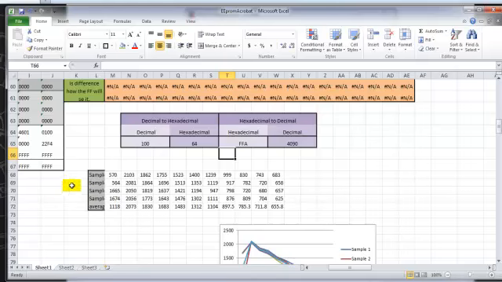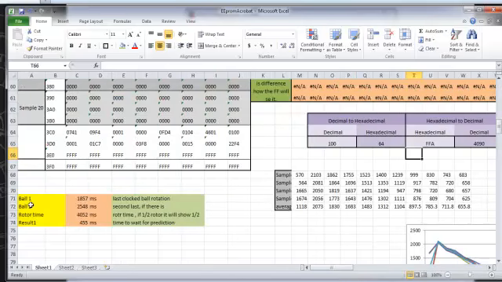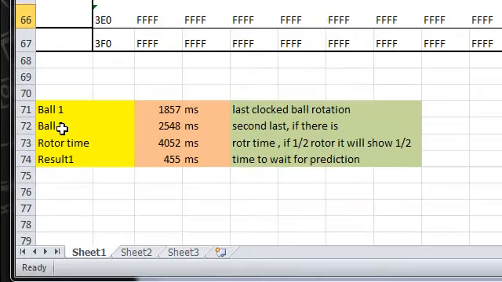So from now on, FFA you can call it 4090. Now there is a little bit more, but this is only for testing the program. I didn't enable it on the normal program. Here it also shows the ball time, the last clocked ball time. So it's 1000, because we're clocking 2 rotations together, it's 1857. So the rotation was about 0.9 seconds when the prediction happened. And then ball 2, so it's one earlier rotation if it was clocked. But this one stayed from previous clocking, so in this prediction it's not used.